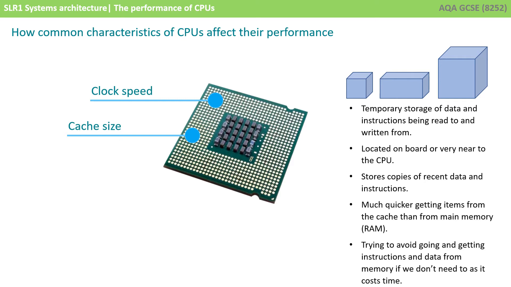The second factor to consider is the size of the cache. The cache is a temporary storage of instructions and data which are being read from and written to the main memory. Every time you fetch an instruction or a piece of data, we keep a copy of it in the cache. Every time we write data back out to the memory, we keep a copy of it in the cache. The purpose of this is to avoid getting instructions and data from memory as much as possible, as it costs time. If we have the instructions and data we need inside the cache already, we can save lots of time — meaning the more we can store locally, the more efficient the CPU is going to be.